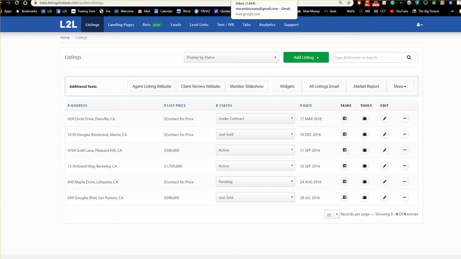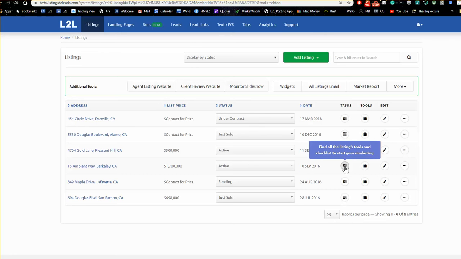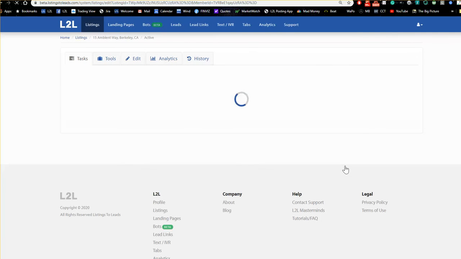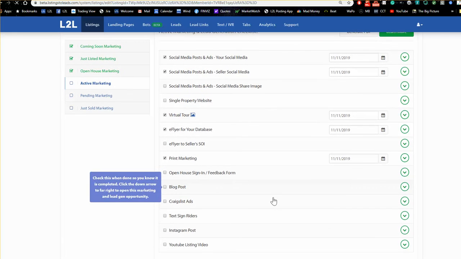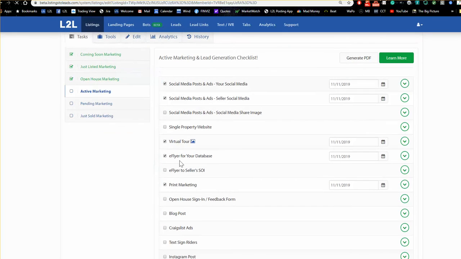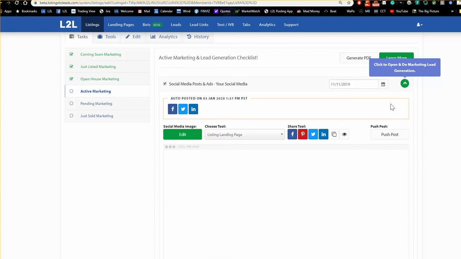The reason about List Hub is that it's going to auto sweep your listings in here. And if we just look at this one listing right here, there's a task list, the checklist of all the things you want to do. You're going to see a number of deals here, but I've only got 5 checked, and 4 of them are the tools that Dustin did. The agent who's gone from 5 to 20 only does 4 of these. And the top one is social media.